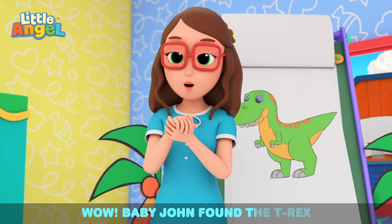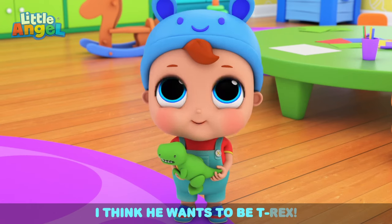Wow! Baby John found the T-Rex! I think he wants to be T-Rex!